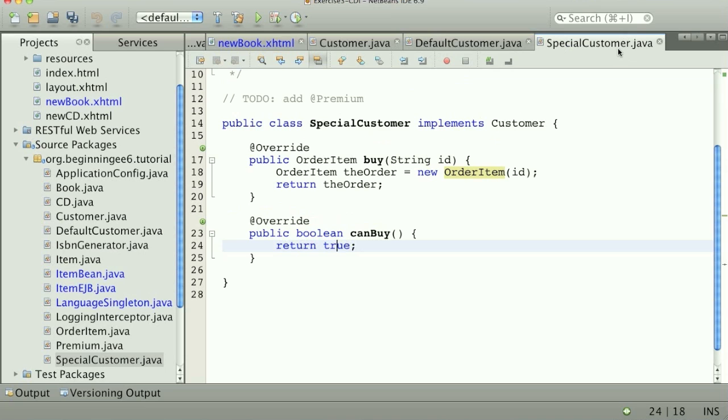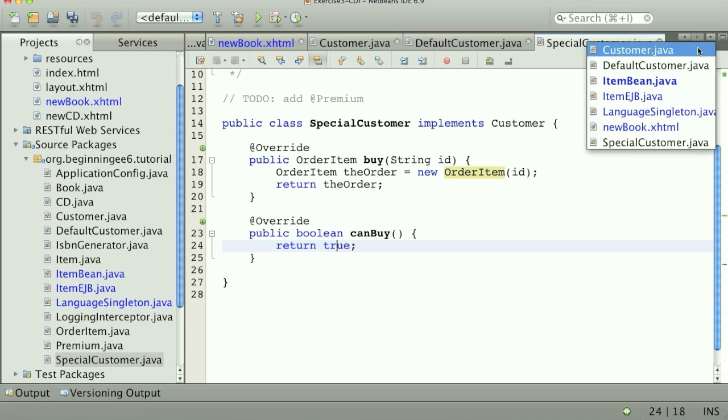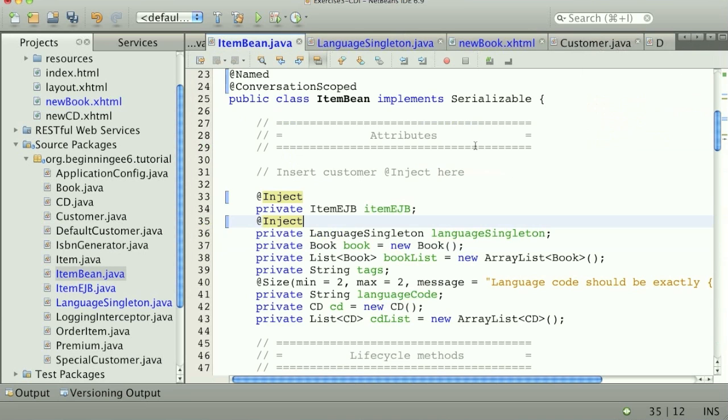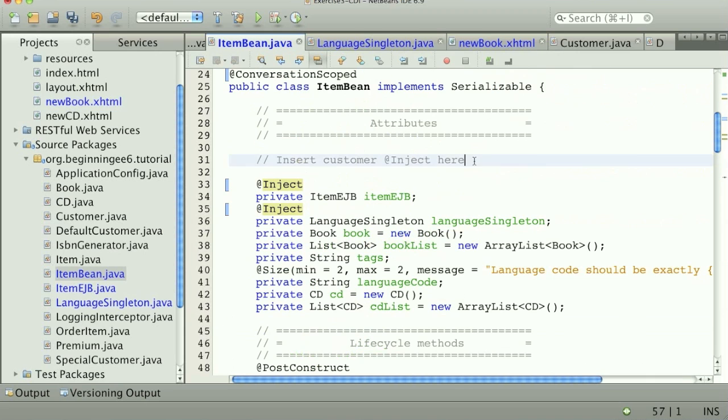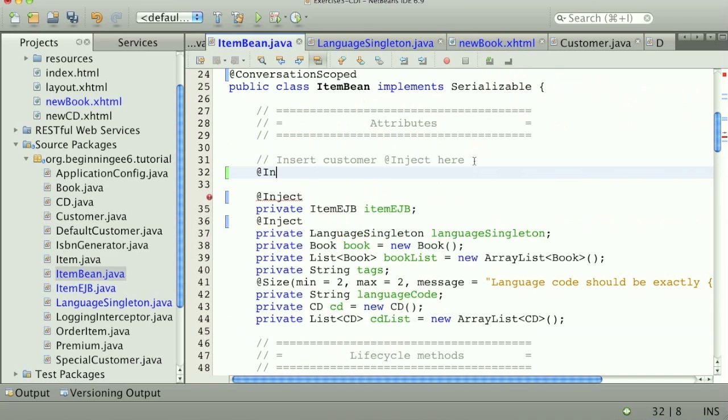So let's actually inject a customer. Moving back to ItemBean, let's say we actually want to make use of a class that is a customer. So @Inject, this is an injection point. The type is customer. Let's not use the implementation type, but rather the interface. And let's call this cust.